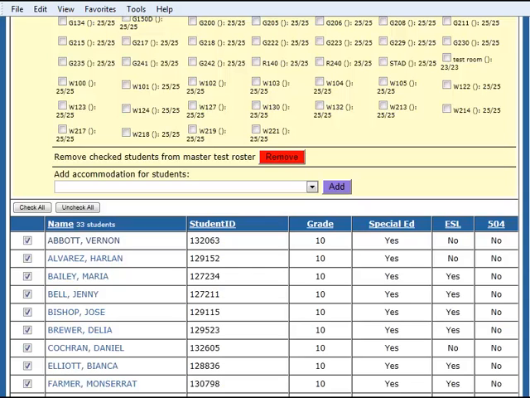Now all of these special ed students are taking the English 2 test. For some of them, we want to add an extra time accommodation. So we adjust the check marks next to the students so that only the students who should get the extra time accommodation are now selected.